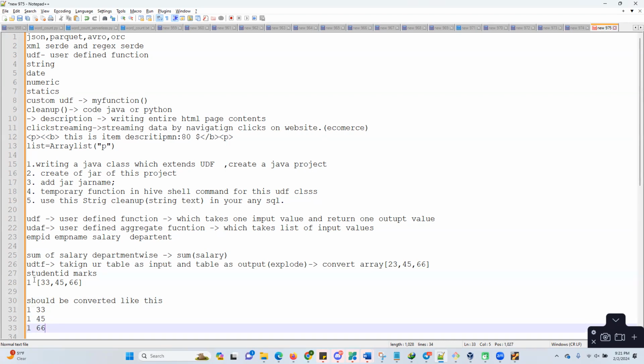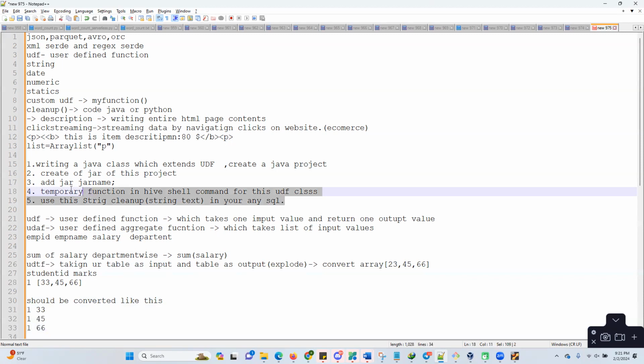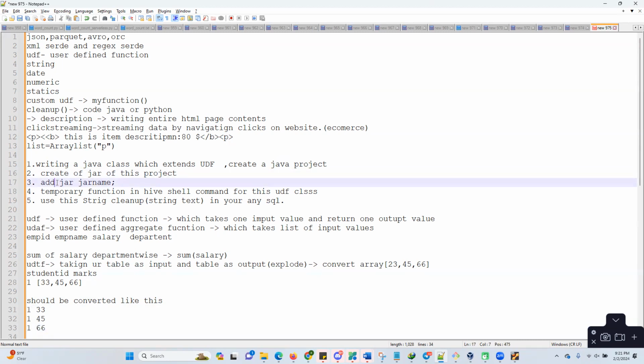So these are the categories of the three types: UDF, UDAF, UDTF. First we'll see how to create our own custom UDF, and the steps to write it: how to create a project, how to create a jar of the project, add the jar with the add jar command, create a temporary function, write a simple UDF, and call the UDF in your SQL query.